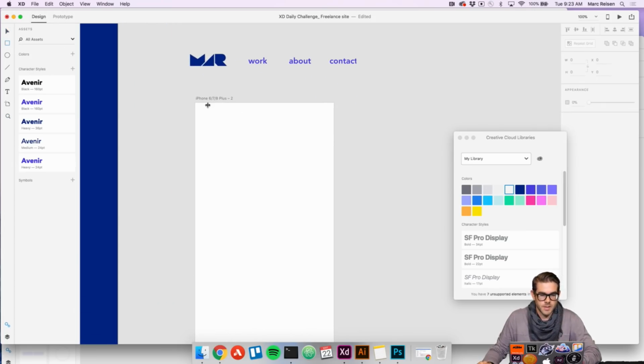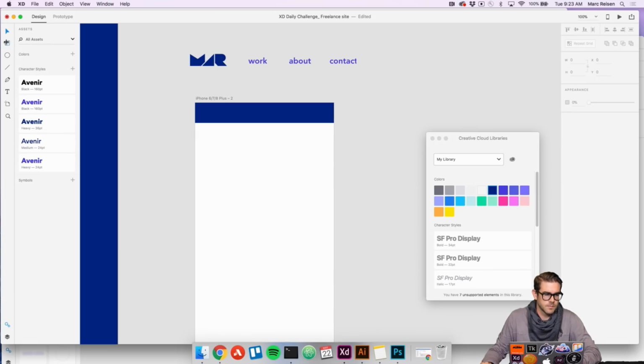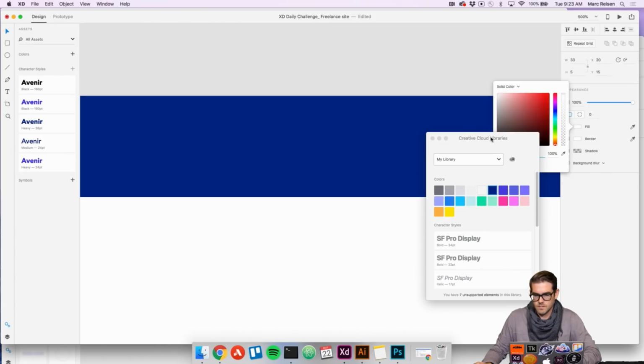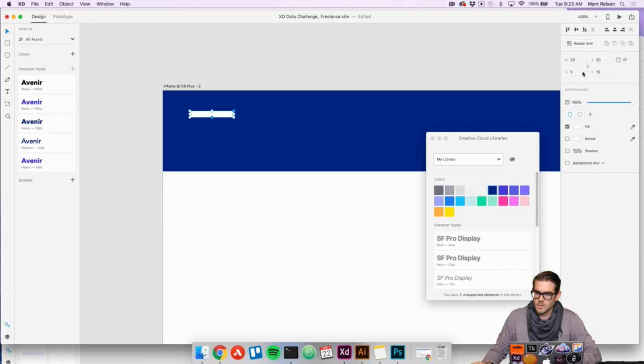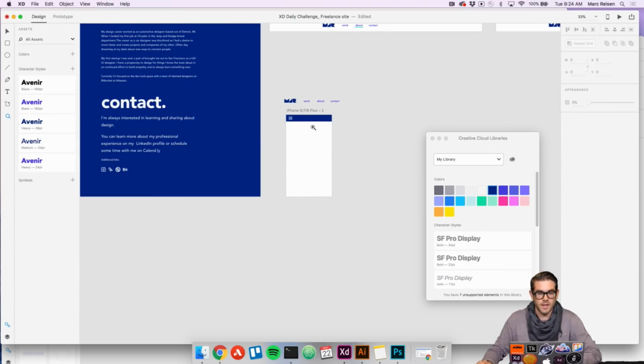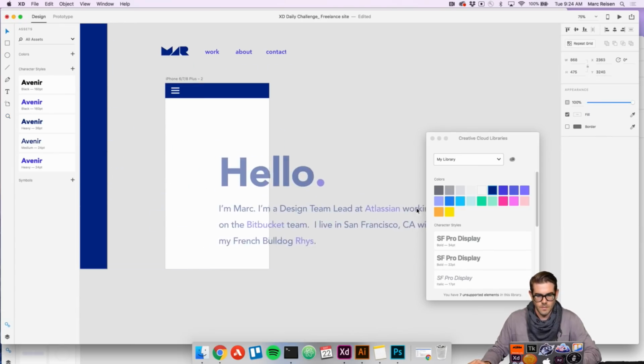So general rule of thumb is actually to have this go into a hamburger menu. 60 pixels is a pretty good dimension to think about for the height of this, just to make sure that it's clickable enough. And then we'll add our hamburger icon here. Just make this, let's do 4 pixel height. We'll do a repeat grid. Maybe, let's see, 6. Put that over there. So this will be a way that we can invoke a drop down to anchor or navigate to the specific content areas. And we can take this and think about how we want to scale this work.